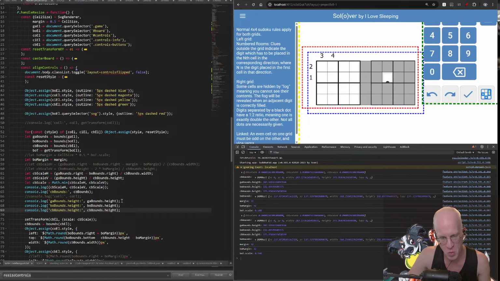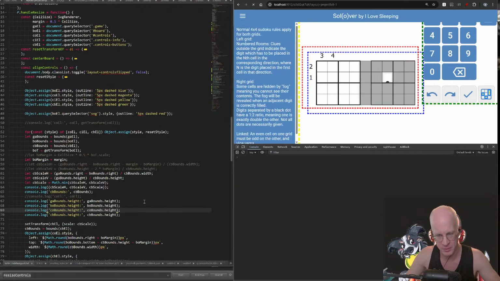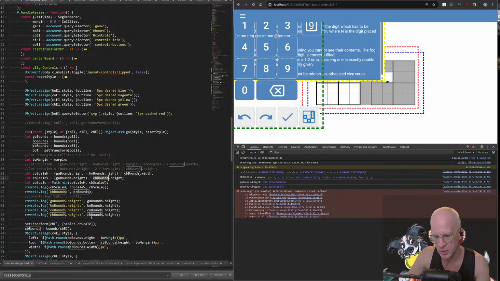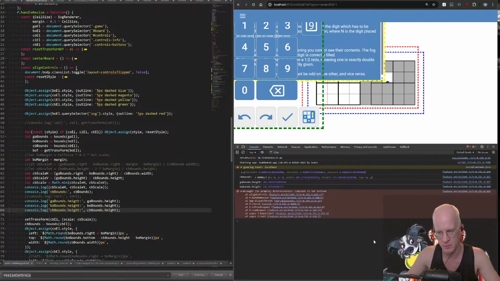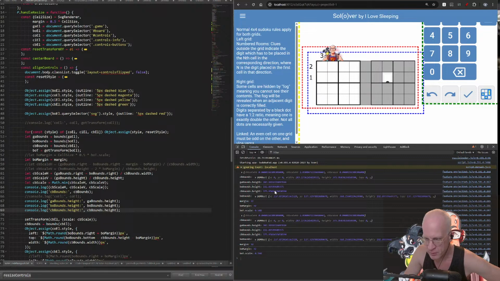We want CO height as well. And because we're actually, no, actually controls we don't care about. We're doing this on the buttons. Let's do B buttons, whatever. So 373. So the buttons are 375 tall. The game is 387 tall, and the board is only 192 tall.